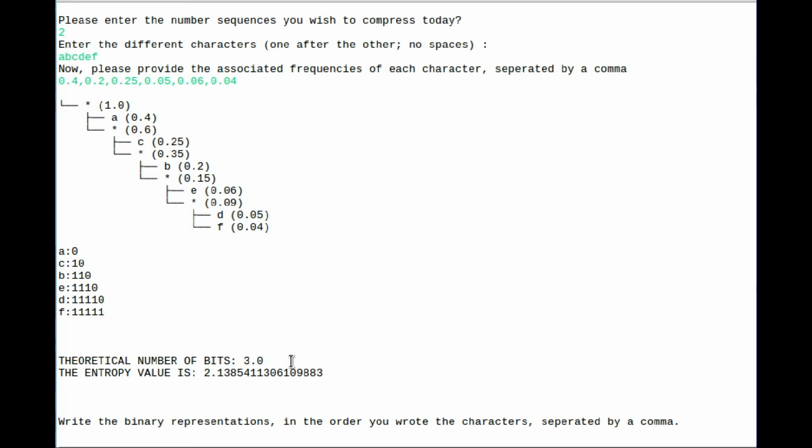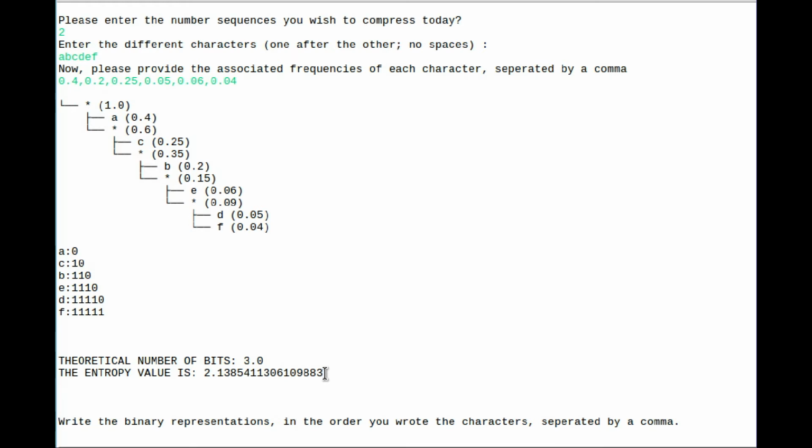And that makes sense because 2 to the power 2 is 4, and 2 to the power 3 is 8, and we have 6 characters, which is too much for 2 bits. Now, my program also calculates the entropy value, which is the average information.